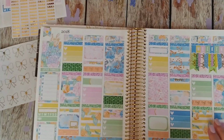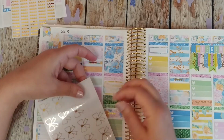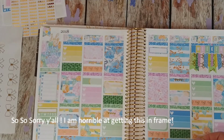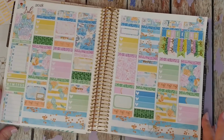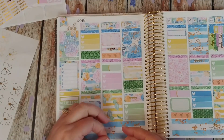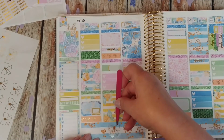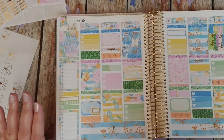Okay. And then these are printed on clear sticker paper, so once they're laid down, they're not moving. But I thought I would center one on each side down here. And I really hope I got that straight. Add a little bit of gold foiling to that. Let me see if I can do it better with this. About there. And there it is. Okay.